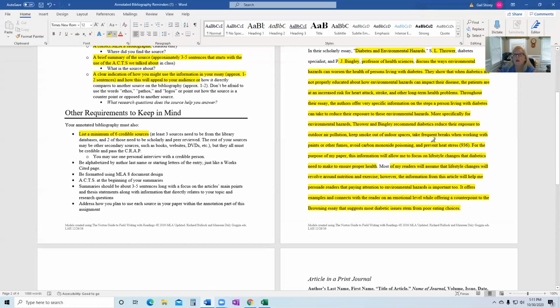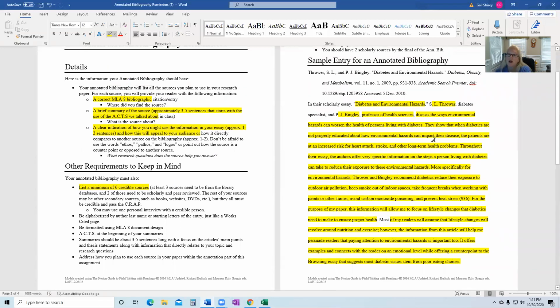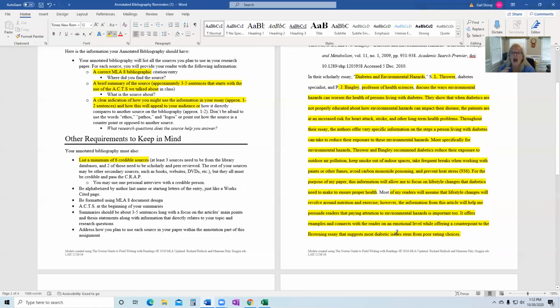Please note, this is a fairly large amount, I guess it's a very long summarization. For many of us, when we think of a paragraph, we think of, oh no, it's a little bit shorter. No, with these, your paragraph summaries, those 3 to 5 sentences, will be fairly compound, complex sentences. Now you can use more than 3 to 5 sentences, but 3 to 5 sentences is the minimum. And then don't forget 1 or 2 sentences after that on how you're going to be using it within the essay. In other words, how it's valuable to you and what it'll address within your essay. So they get you at your college level paragraph of 7 sentences.